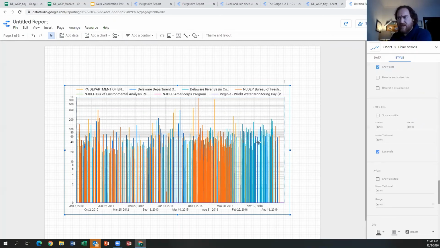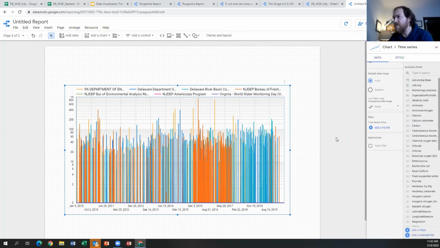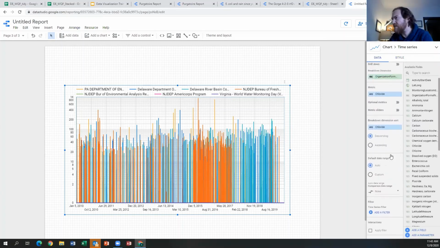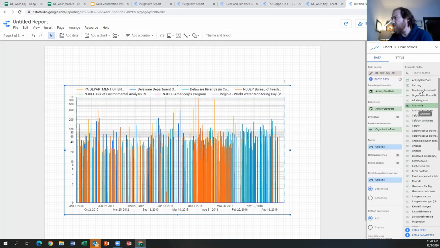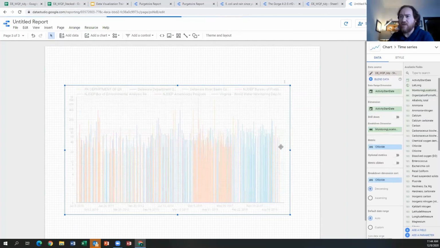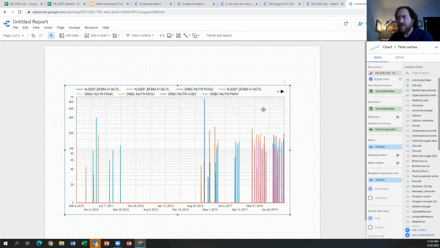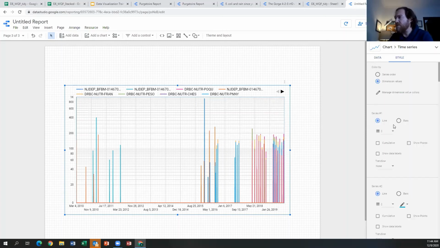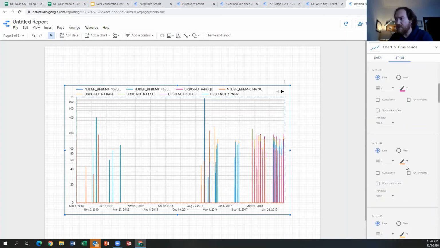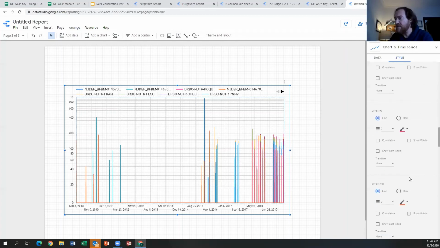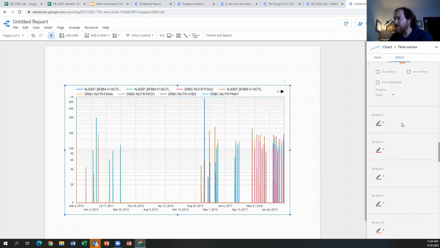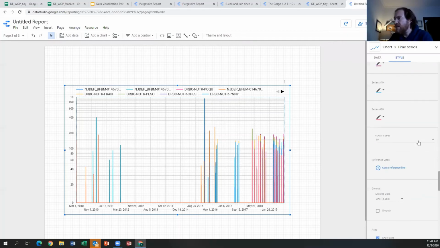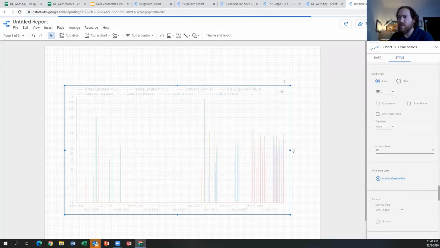I didn't drop station into this because I thought there may be too many stations with this data to make much sense of it, but we can do that as well. You can drop, instead of organization, the monitoring location, and now we will look at chlorides across 10 or 12 different stations. On the style option, you can also select the maximum number of series that it is showing. Right now it's only showing a total of 10. You can increase that, so we could go all the way up to a max of 20. That's your maximum number of stations that you can show at any one time on a plot.